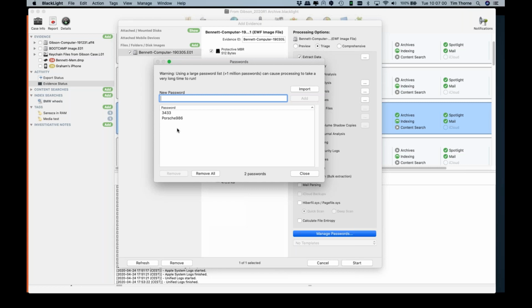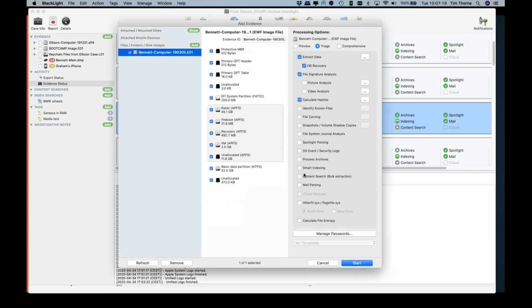And this will give you the ability to go after those passwords that may be stored in the keychain. So this could be very useful. This is where you put your passwords in. You can type them in, or you can import them using this import button right here. Now you need to process this at the beginning of your case, which is why it's applied here, and you can actually enter the passwords at this point. But because I've finished with this window now, I'm just going to hit cancel.